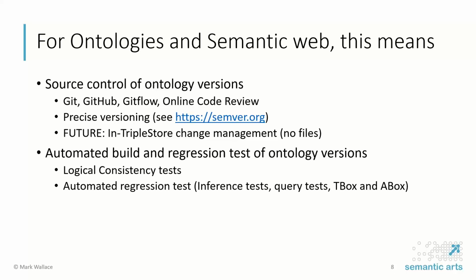But again, if you're counting on people to point and click and do the testing, you generally don't get great coverage, and quite often you miss things. So in the world of SemOps, this would mean automated consistency and regression tests, testing the inferences, maybe testing existing queries, especially if you have a query library that APIs use. This would be not only T-box, but A-box testing.